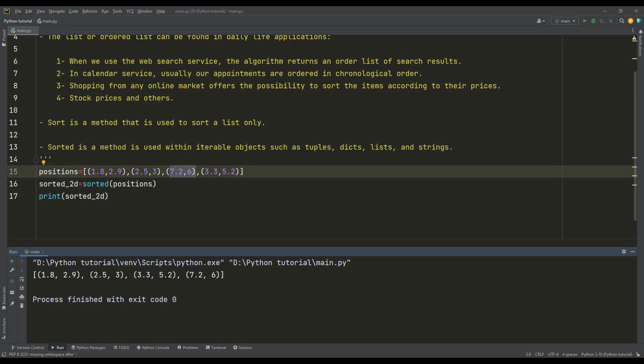Now I sorted here based on the first index, but I can also sort based on the last index.